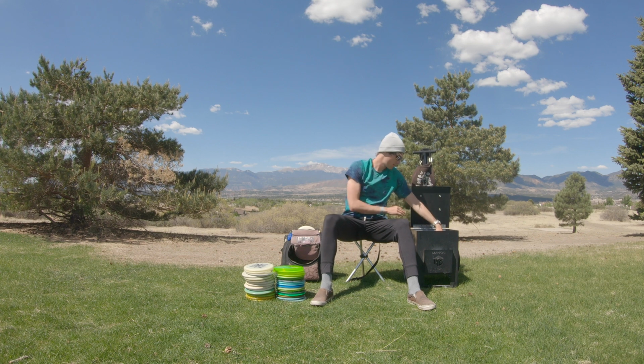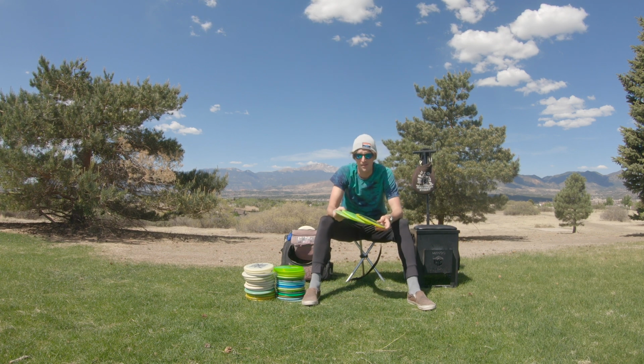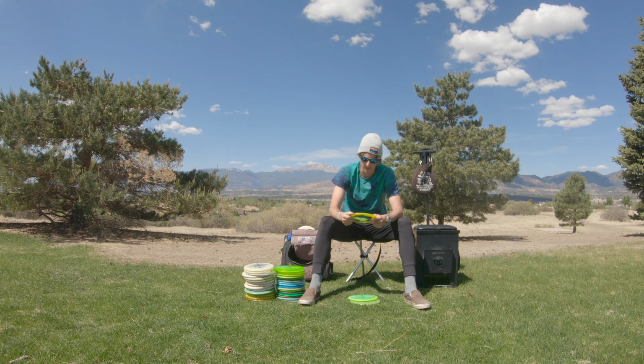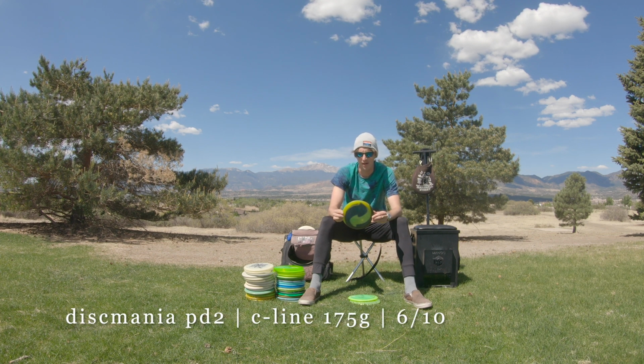Now we're getting to distance drivers. First 3, no surprise because I mentioned it earlier, is PD2s. First of all, we got this old guy that has that custom die. He is sort of semi-retired, but I still pull them out more times than not, just because this gives my forehand a lot of reach and accuracy.